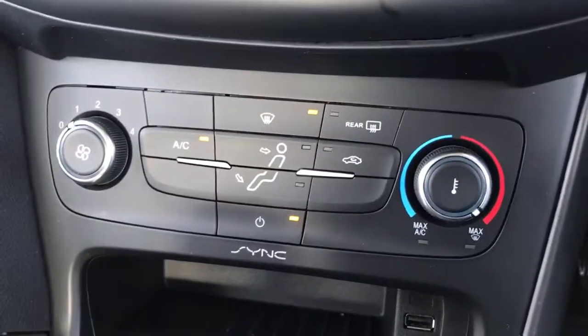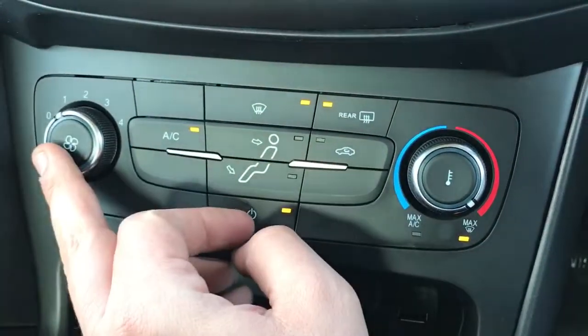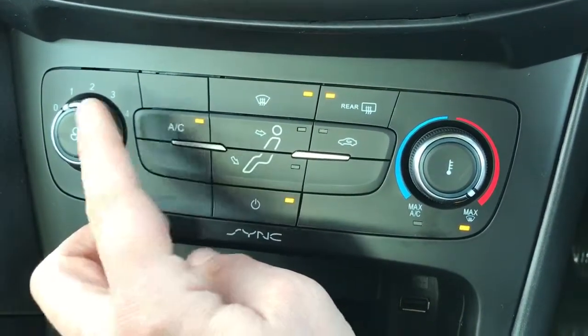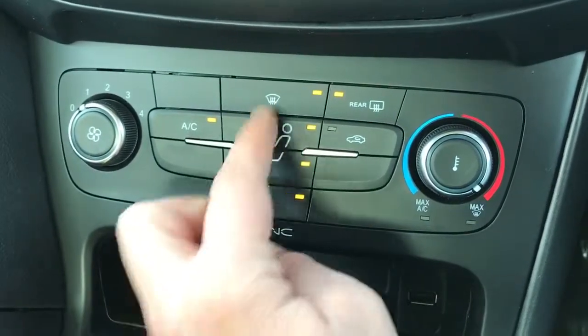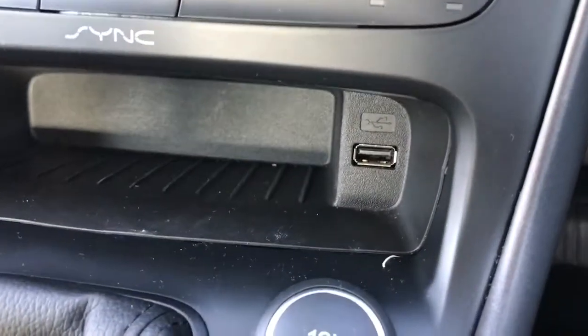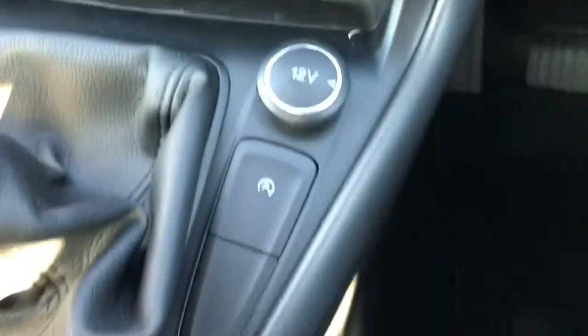Beneath that, we've got the air conditioning, so you can adjust the temperature on the far right-hand side, fan speed on the left, press that button to turn the air conditioning on. When that light is on, the air conditioning is on, so you can turn it off again should you wish to. And then these middle buttons will determine where within the car you'd like the air to blow. And then underneath that, we've got a USB input, a 12-volt charging socket underneath here, and then this button is for the stop and start.